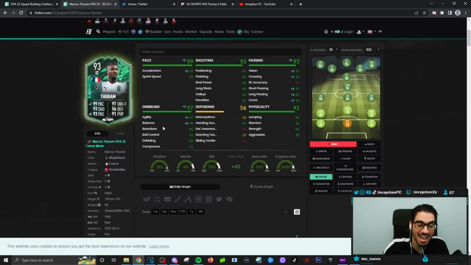This card, as one of the physical type strikers for people that like to use these types of cards, he's one of the better ones. I don't think he's awful by any means. Definitely offers a few things here and there. So the thing about this card is that when it comes to actually scoring headers, he's pretty good at it because he's a very tall player.